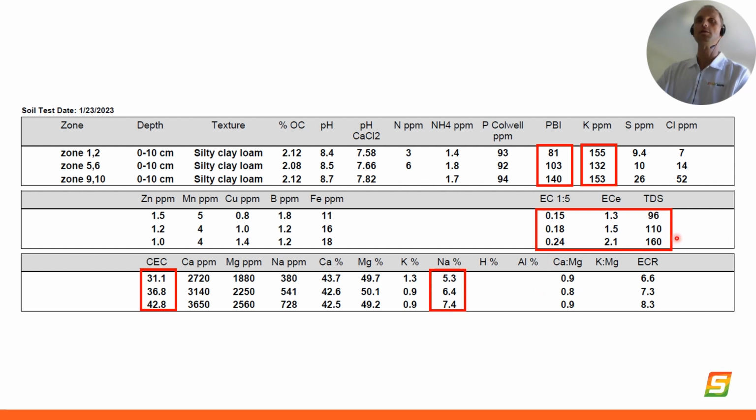Salts are a bit of an issue in zone 10, so again, this might be an explanation for why we're seeing what we are in this field and the species mix, with some slight salinity in zone 10. CEC is increasing from zone 1 to 10, kind of reflective of that texture as well. Sodium is a little elevated throughout, maybe not technically sodic per se, but it is increasing, and from that we know that the drainage and infiltration of water through the soil is generally getting worse and worse as we go from zone 1 to 10, both from landscape position and the soil chemical properties.